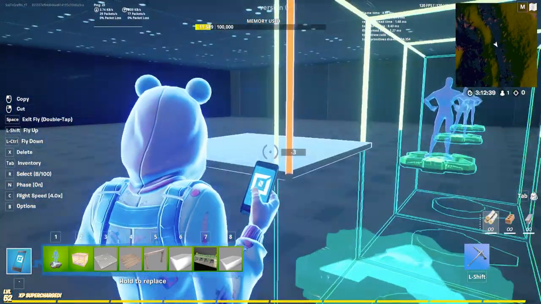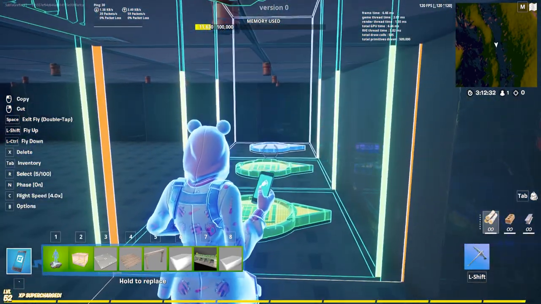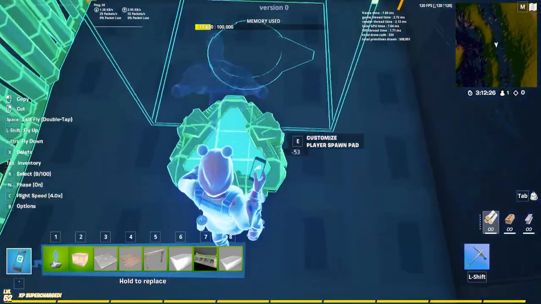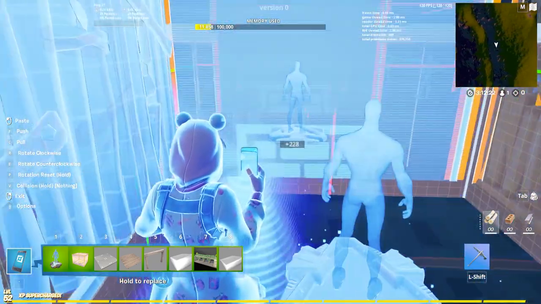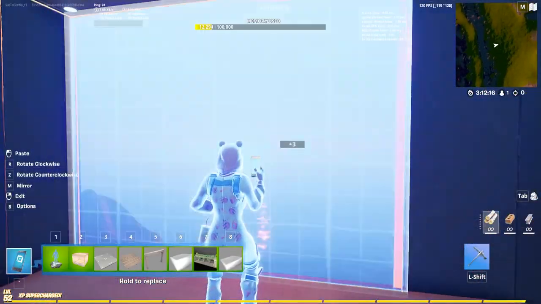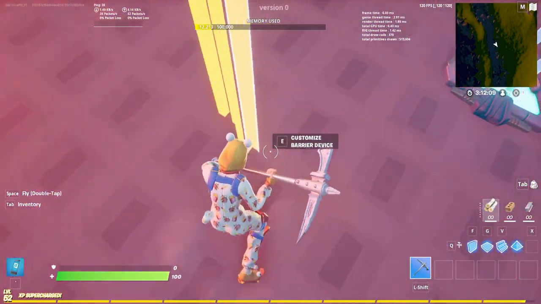Or what you might want to do from there is you might want to place a wall, select the wall, and then select all of them, and then what you want to do is bring it over. This kind of makes it a little bit more right, I'm gonna say, so that way it doesn't have much spacing in between the barriers. Like this, you want to have it kind of like this.